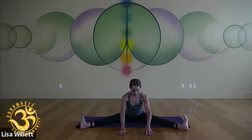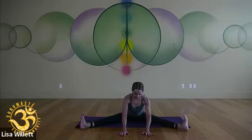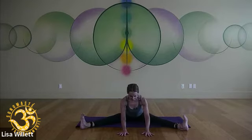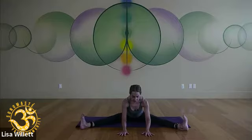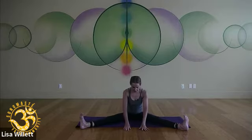And take the hands in front here for just a moment. It's early in the game. We're not going to go too deep, but some just sort of gentle swaying from side to side. You can soften the elbows, draw the chest forward a little bit. So not holding it in one place per se, but just sort of swaying into it a little bit. Nice. And then press yourself back up.